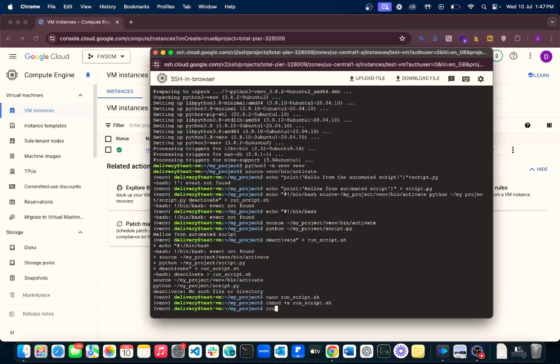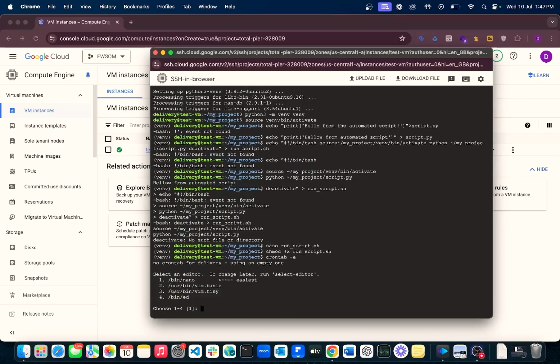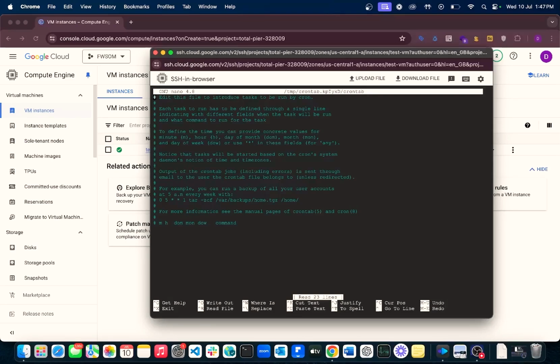Now finally you'd have to set up a cron job. For that you can do crontab -e. You can choose one. It's just asking you what kind of editor you want to work with. And towards the end of the line here, you're going to add in your cron configs, what time you want it to run and all that stuff.